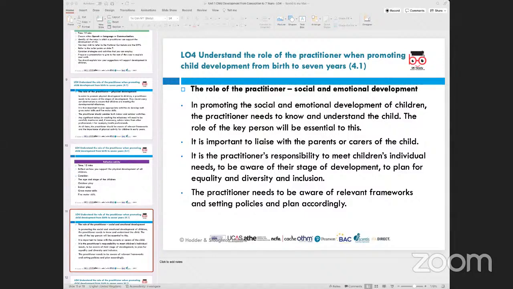So in such cases, you would see the role of the practitioner as crucial, because it helps to foster the social and emotional development of children by creating a supportive environment, promoting independence, and in some cases teaching them essential emotional and social skills, thereby becoming closer to the child in terms of being someone they can depend on. That is what helps create that emotional bond between the teacher and the child. Is that okay?